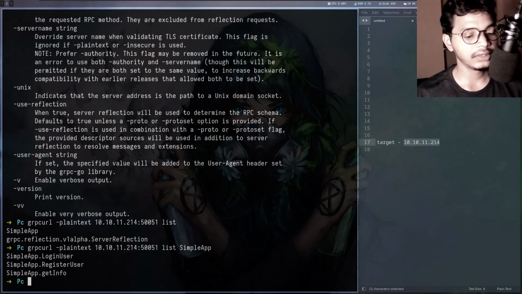First we will find what parameters are needed in these endpoints.